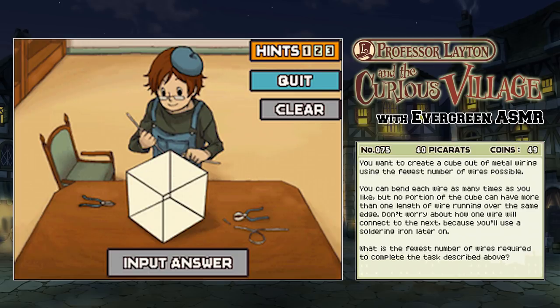Puzzle 75, the wire cube. You want to create a cube out of metal wiring using the fewest number of wires possible. You can bend each wire as many times as you like, but no portion of the cube can have more than one length of wire running over the same edge. Don't worry about how one wire will connect to the next, because you'll use a soldering iron later on. What is the fewest number of wires required to complete the task described above?